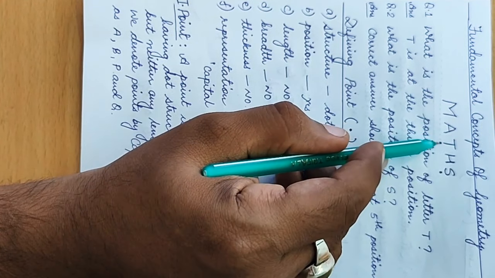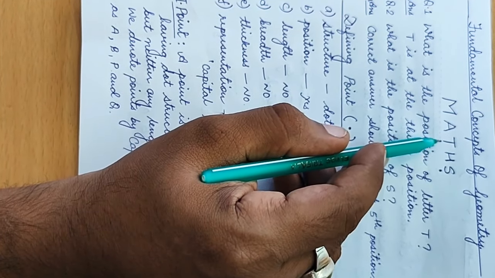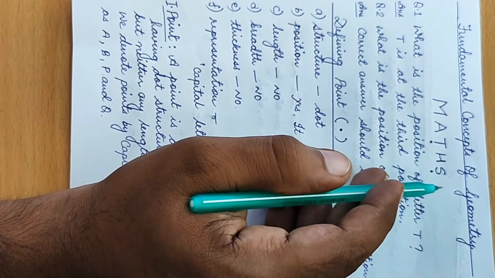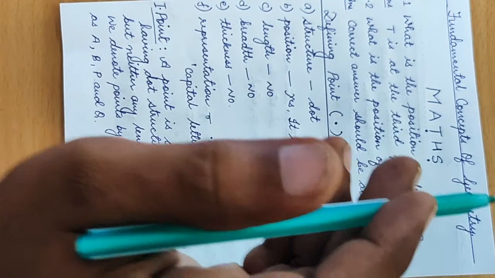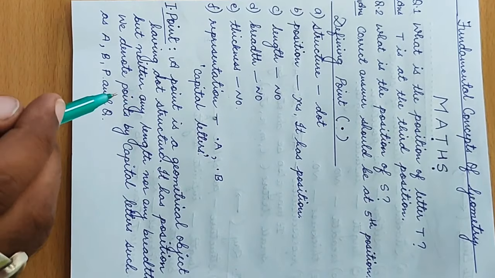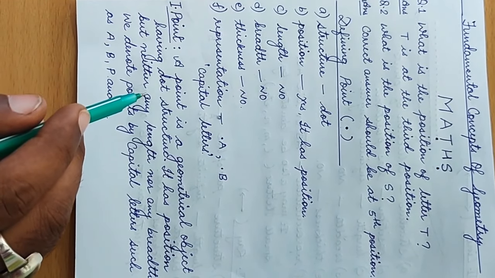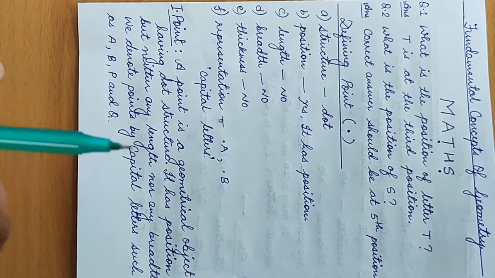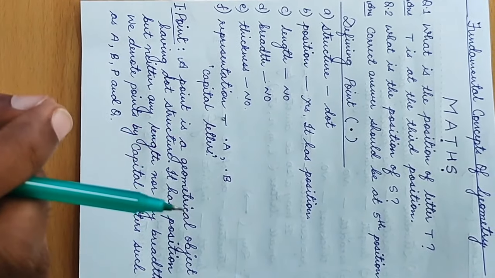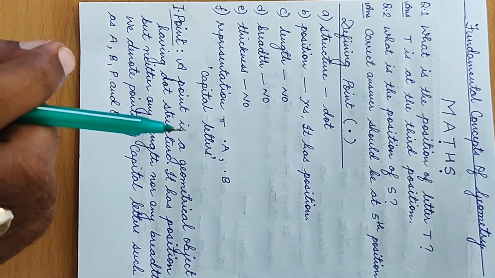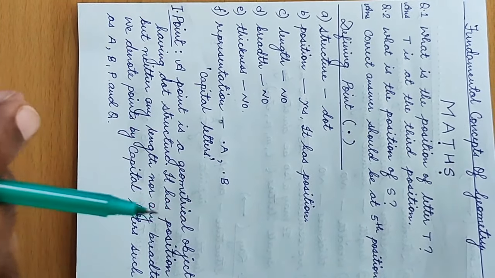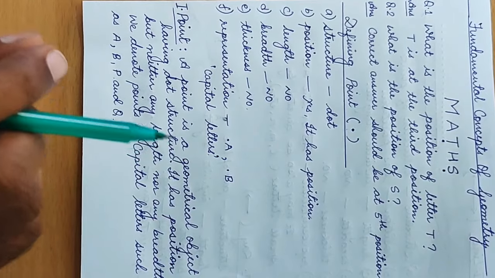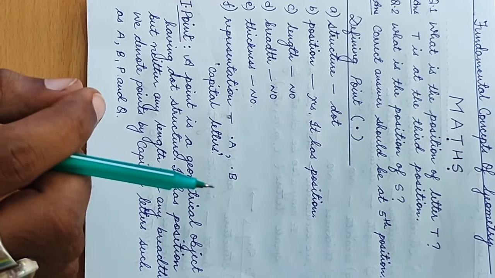That object can be a letter, a thing, anything, an animal, a tree, whatever. As we have seen, whenever we have to choose a position or a place, the map gives us a proper location through the dot, through that point, and that point helps us to locate that particular place.